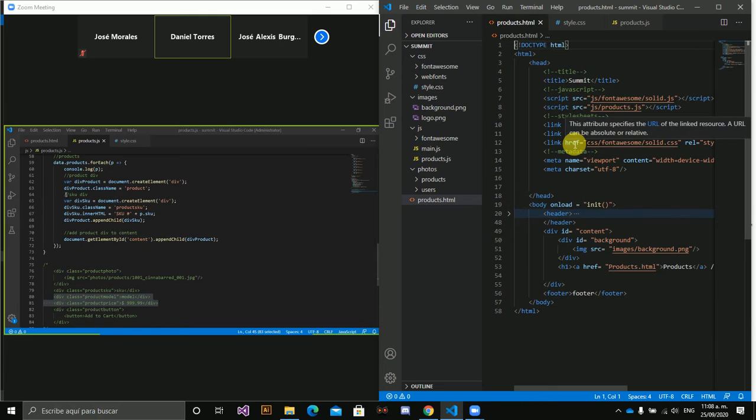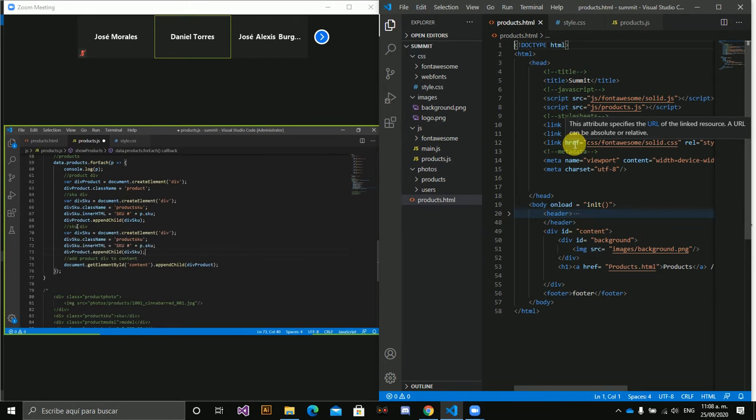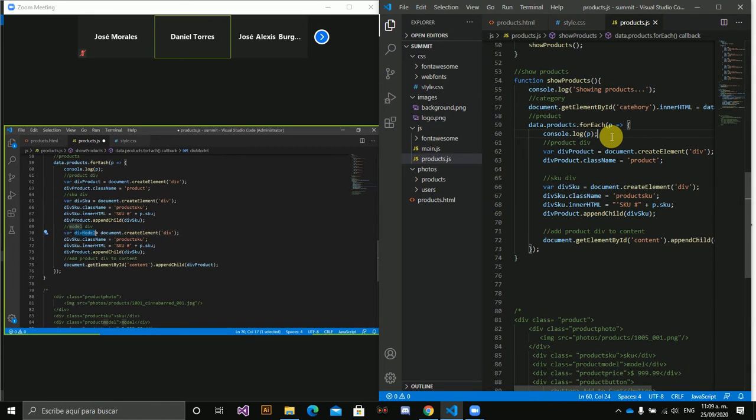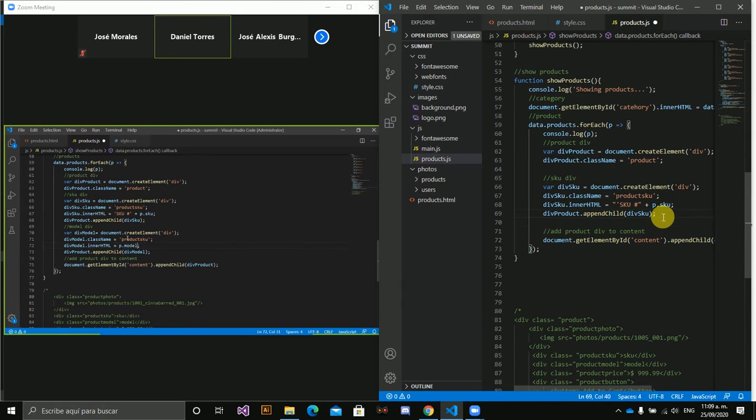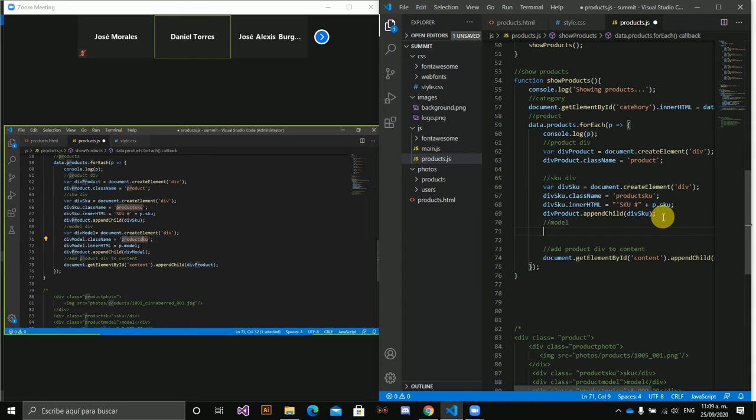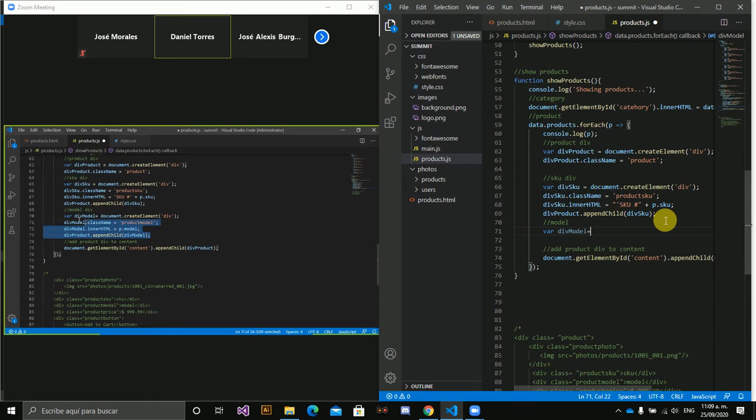So if you finish this, well, basically what you did was copy paste. We could do a method here, but I don't want to do it right now. We'll do it later. So it's going to be the model. So we want p.model, and it would be product model. And then price.